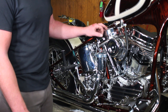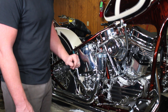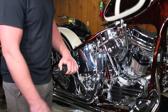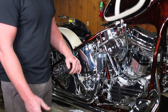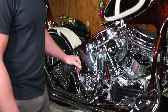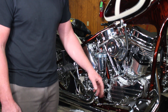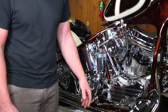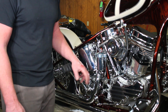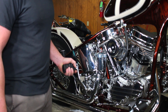With the motor, we're running Paco valve covers, an SNS intake to an SNS Super E with a small air cleaner, and chrome pushrod covers. It's got new lifters, the motor's been bored and stroked, it's running new flywheels, and the bearings have been upgraded in the case. I had a guy up by Kansas City build the motor for me — his name is Jack Larson, does a bang-up job, everything always works first time. Unfortunately through chroming my original cam cover got messed up, so we had to switch to an aftermarket one. We're running the stock cast oil pump and went ahead and mounted an oil gauge — I'm a gauge watcher by nature.